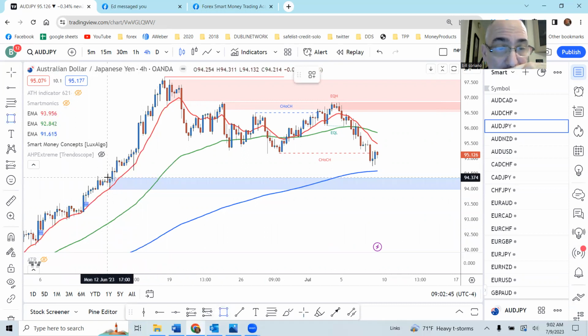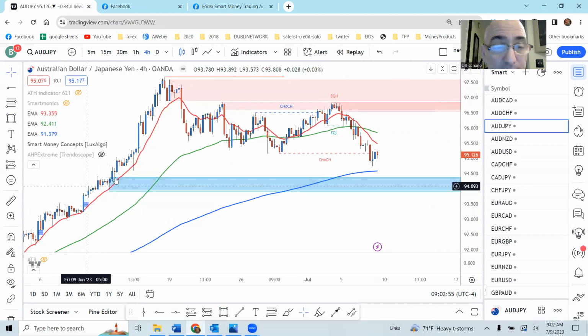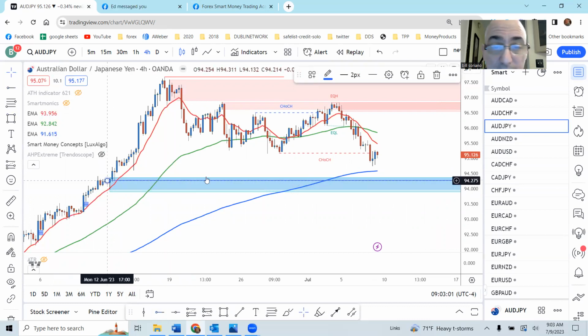So sometimes what I'll do is, even though this indicator will identify the wrong candle to identify the order block, I just use that area because I'm just going to put my point of interest on the open of that banker candle right there.